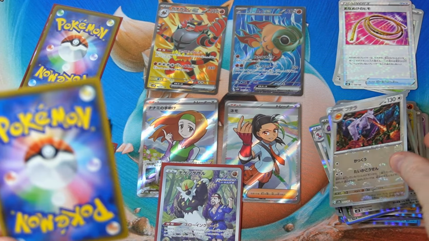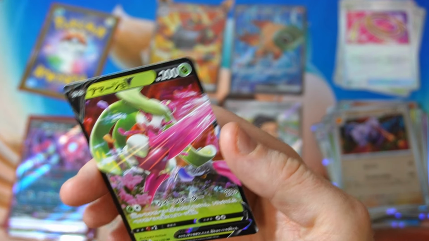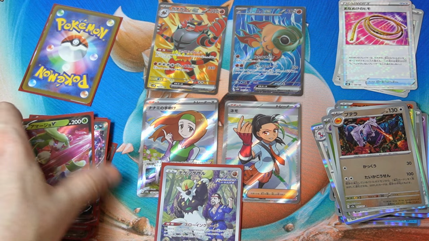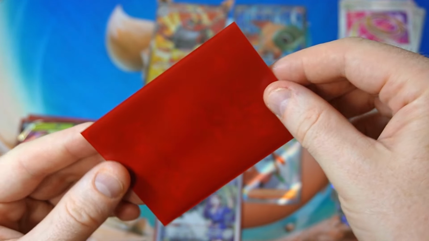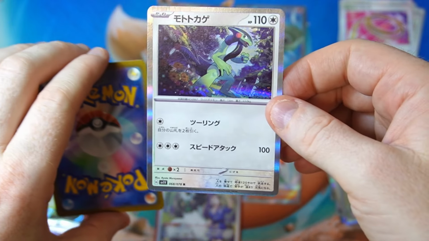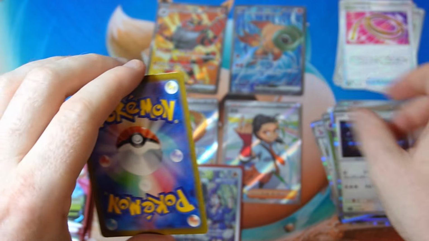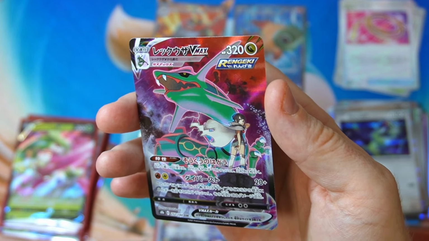We got Aerodactyl. Alright, we gotta check the 151 binder later. Alright, Serena. Some of these are a little bit old. Alright, this is the last one. Should be something good in here. Could see something textured. Alright. Oh, alright, we take that.